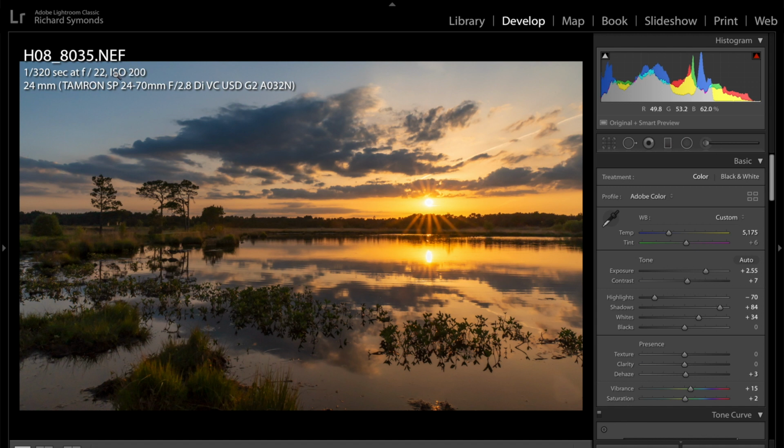The other thing to note is I set the ISO to 200, and I like to shoot my sunsets at the lowest ISO I possibly can, so that you don't get any noise creeping in, especially in the darker areas here. And the fact that you're shooting your camera straight into the sun means you're getting a lot of light coming through, and that means you're not going to need to be using those higher ISOs and inducing some noise within this area.